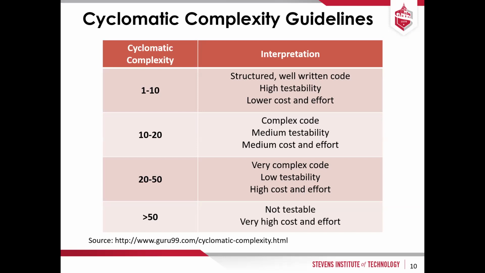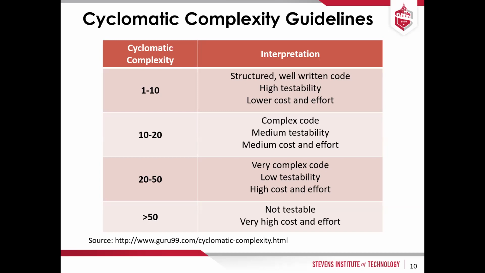If it's between 20 to 50, it's registered as very complex. The testability is low and it's very costly, and I need to put in high effort for that. Any system with CC greater than 50, we generally think of as not testable at all. It's super costly and needs very high effort to be able to test some part of it.